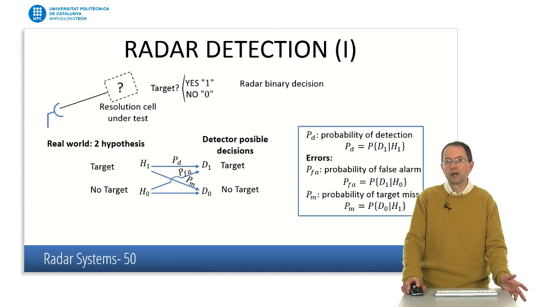And this is our job now. So let's do some characterization of these probabilities. Probability of detection is the probability to be right when we have a target. Probability of error is the probability of false alarm. Probability of miss is easy to calculate because it's 1 minus PD, because that's the other possibility when we have a target. So probability of miss is immediate if we know the probability of detection. So the two important ones are PD and PFA, detection and false alarm.